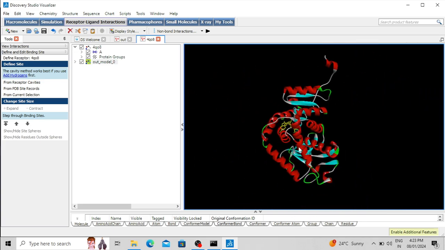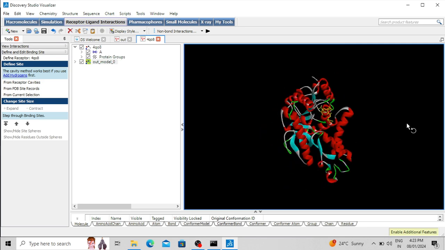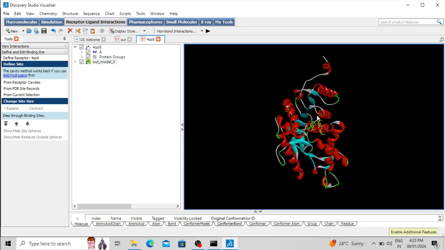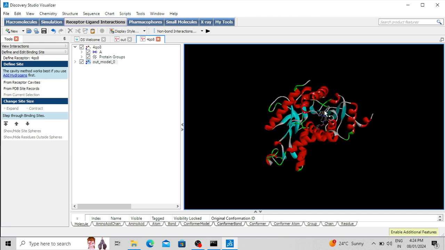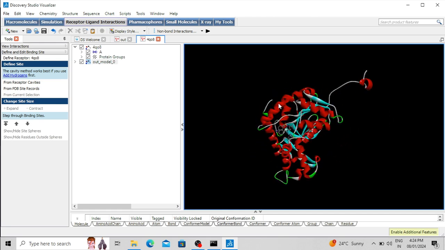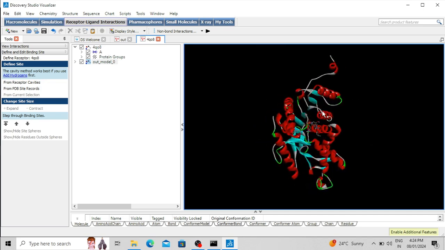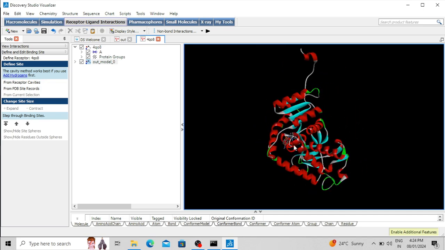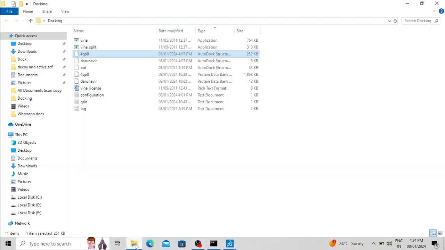But earlier it was present outside of the protein. That means due to docking, this ligand has moved into the active site pocket, and this is the best pose as per the Vina docking software. And now you can visualize the interaction, or you can analyze the result. Okay, and the scores have been saved in a log file.